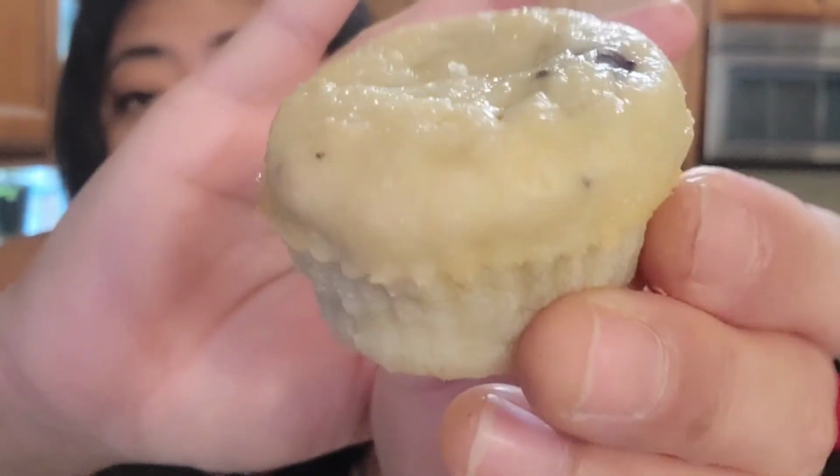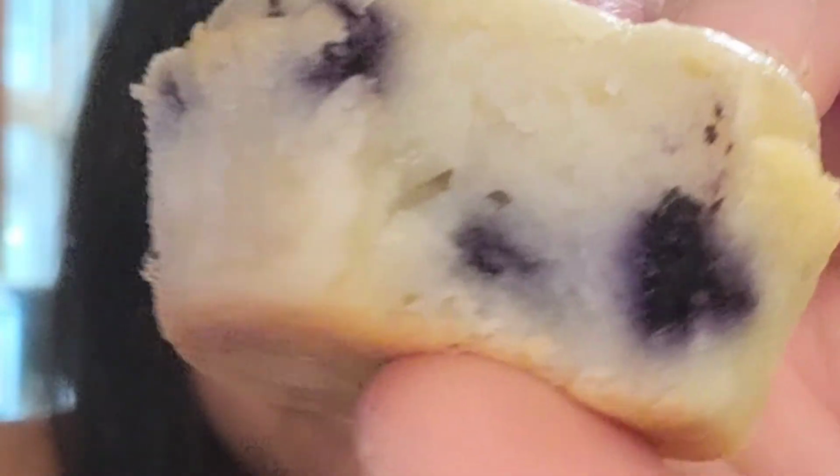So I'm going to try. So it's small. It's still good. It's just small. And then, it's denser, as you can see. Dense. Instead of light and fluffy, it's dense. So, that means it's more compact. So good.